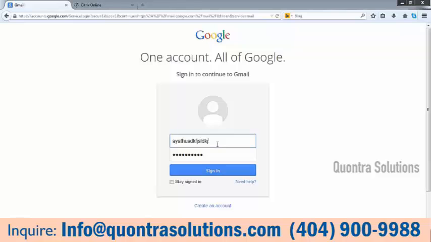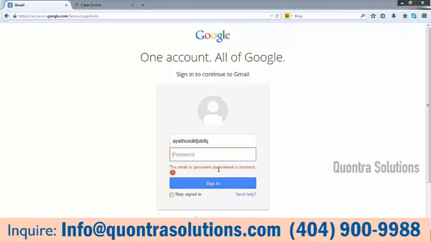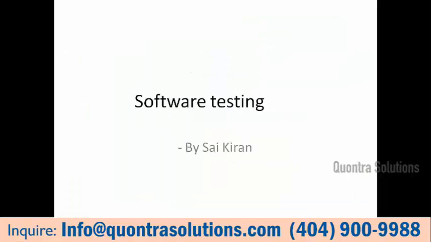Now, in the second instance, I would pass incorrect data. I am passing the right password, but an incorrect email ID. Now, see what the system says: "Email or password you entered is incorrect." This is the expected behavior. The moment I enter an invalid email ID, the system must throw this error. The system doesn't anticipate this kind of data. So how the system behaves when expected data is passed and when unexpected data is passed is nothing but positive and negative software testing. Clear?